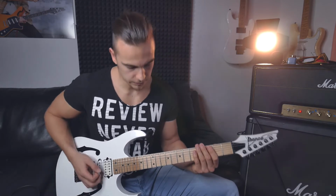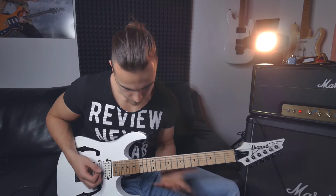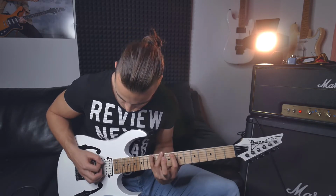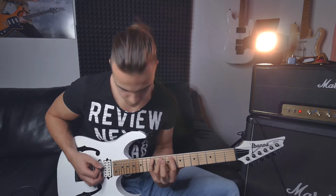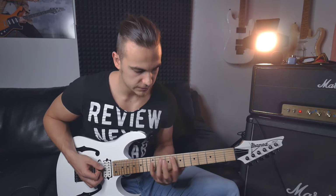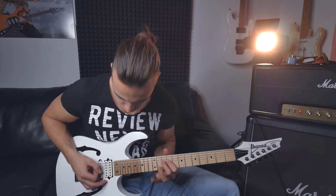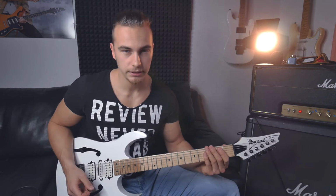It's basically pretty simple. He combines two licks, the one we had before, just in a different position and in a different scale key, and then he goes upwards. So 1, 2, 3, 4, 5, 6. 1, 2, 3, 4, 5, 6. It's 2 times 6 notes. That's basically what he does.